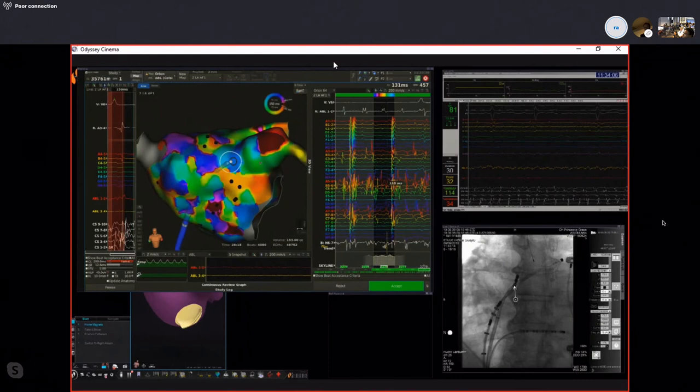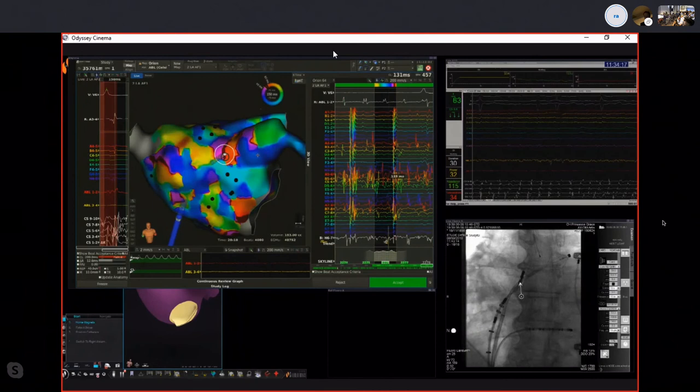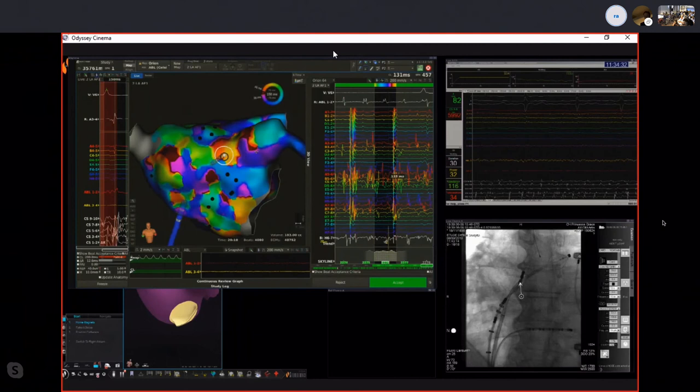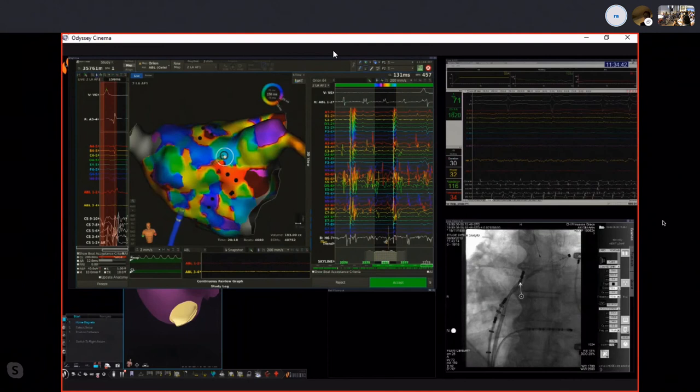I think anybody in the room loves electrograms and mapping and activation mapping, because this is what we all learn first and this is what we all do. So what I would like you to appreciate is that at this spot, for example, we can see an activation wavefront which looks to be rotating around the center point. Would everybody agree with that? Okay, there's no answer, so I shall go on.